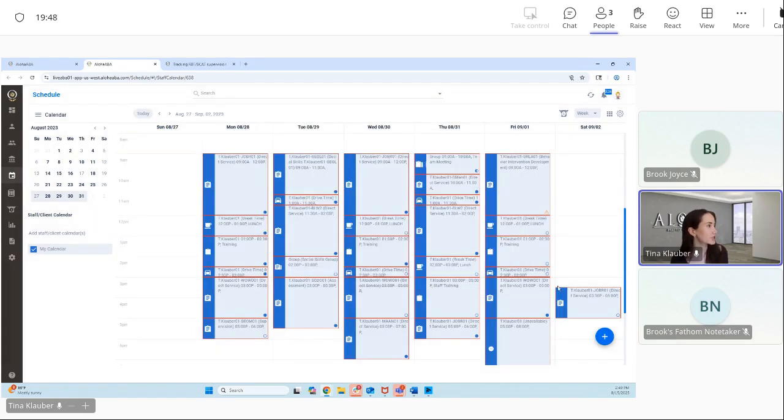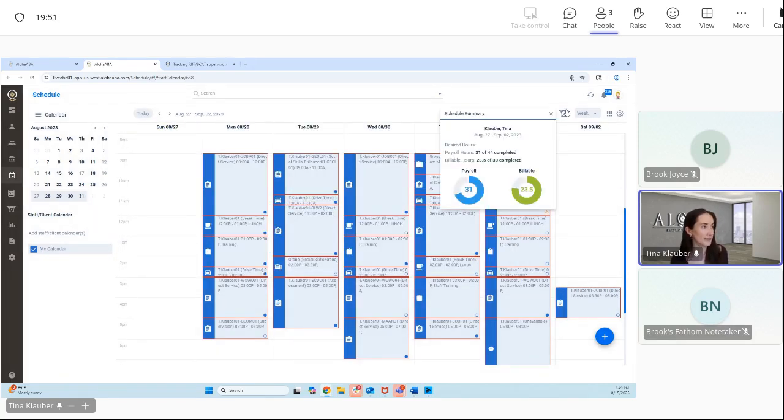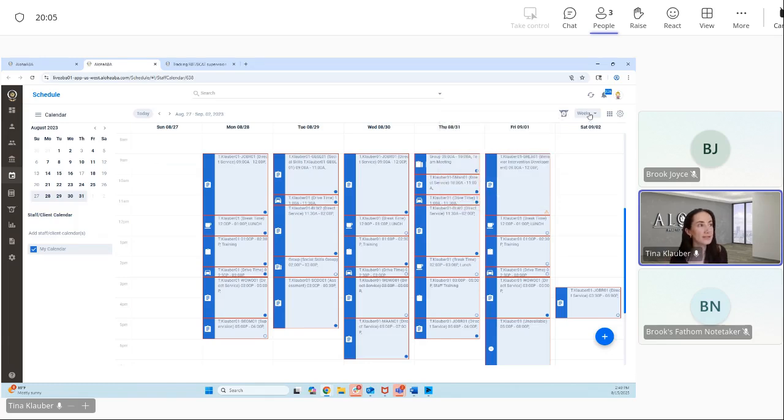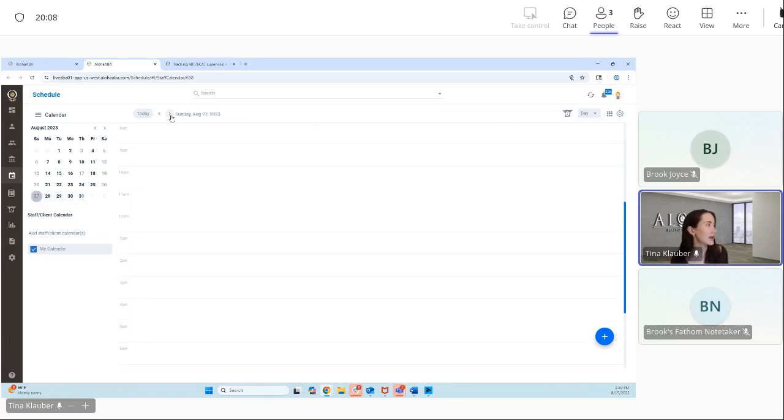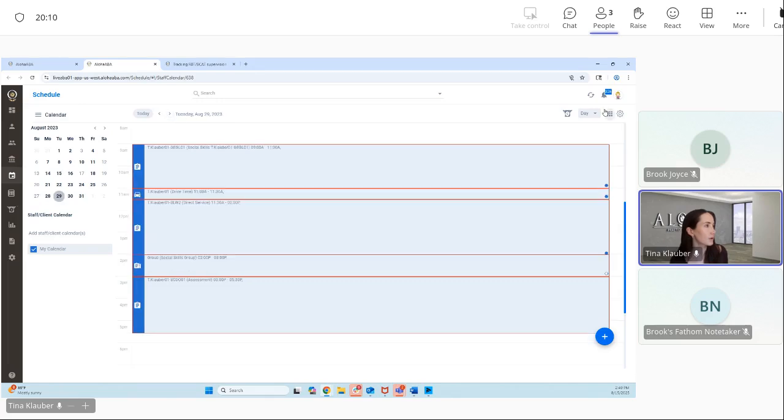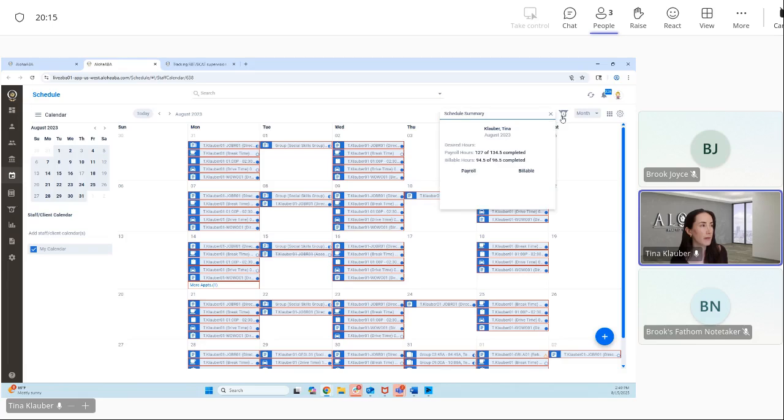A couple of other scheduling features here. We have a schedule summary button, shows you total payroll versus billable hours for the week for that staff member. This is really helpful if you are needing to see billable versus non-billable time, or you're trying to hit a certain number of hours for a part-time employee. You also have a lot of different scheduling views here. So a day view is going to zoom in. Week view we're just looking at. A month view zooms out. With your month, your schedule summary does follow you along as well. So again, billable versus non-billable tracking is really helpful there from a zoom out perspective.